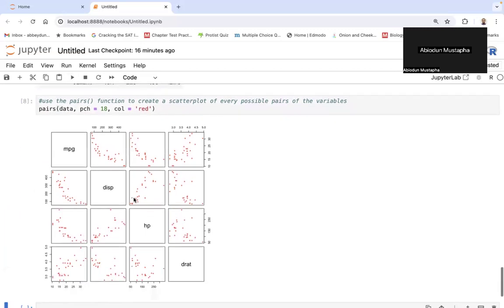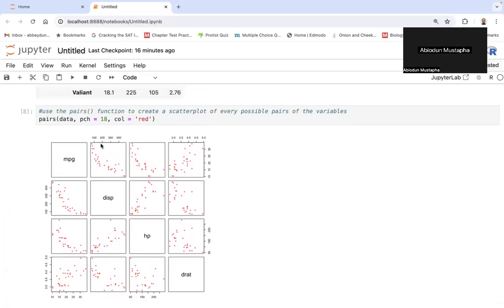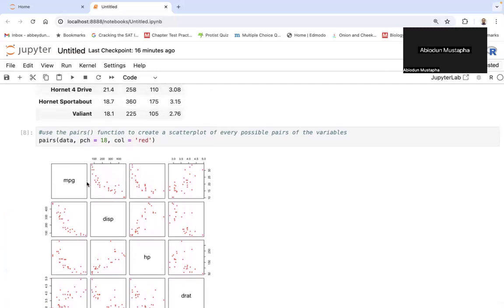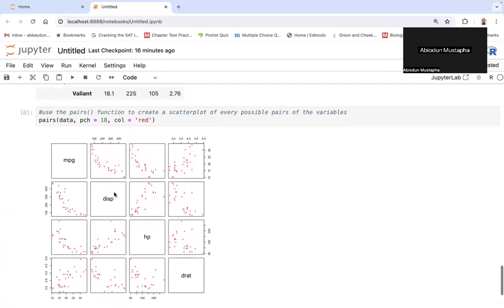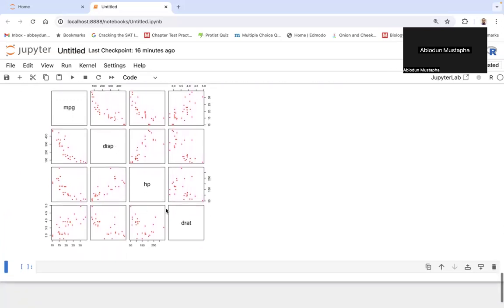So now we can say, this is the data. We've seen the MPG, the displacement, the HP, and the RT. From these pair plots, we can see that the MPG and the displacement appear to have a strong negative linear correlation.